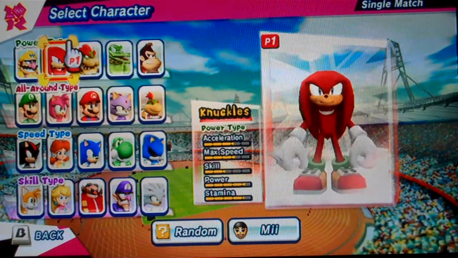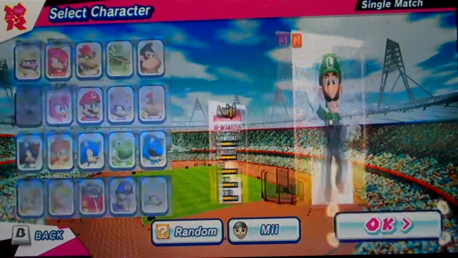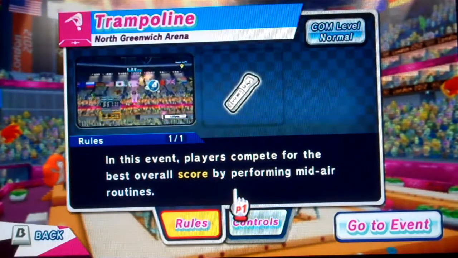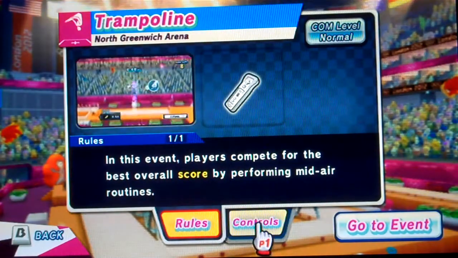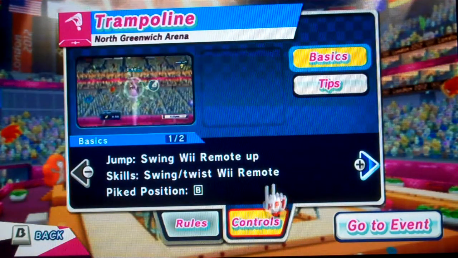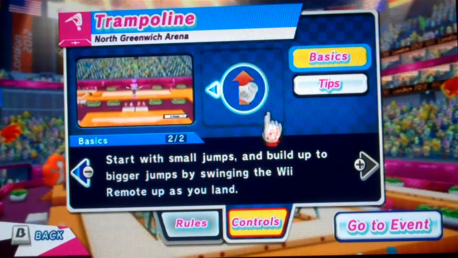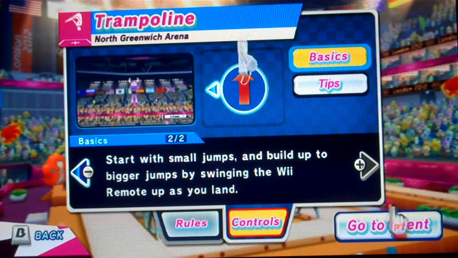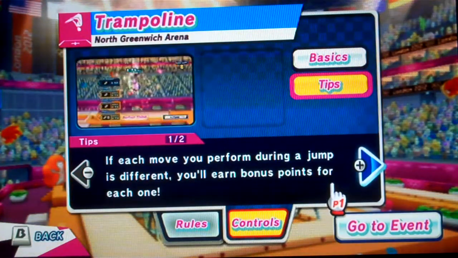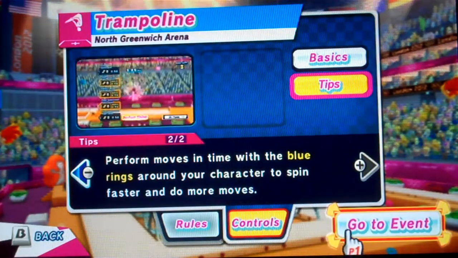No, you see Mario already. Let's do Luigi. In this event, players compete for the best overall score by performing mid-air routines. Jump, swing the Wii Remote up, perform skills, push the remote, hold position with B. Start with small jumps and build up to bigger jumps by swinging the remote up as you land. If each move you perform during a jump is different, you earn bonus points for each one. Perform moves in time with the blue rings around your character to spin up faster and do more moves.